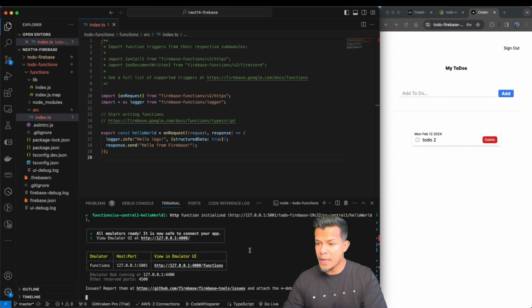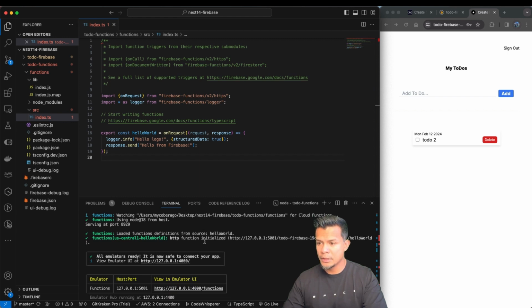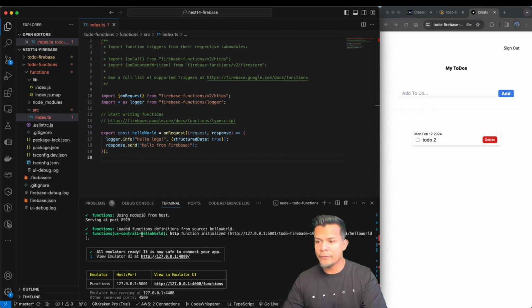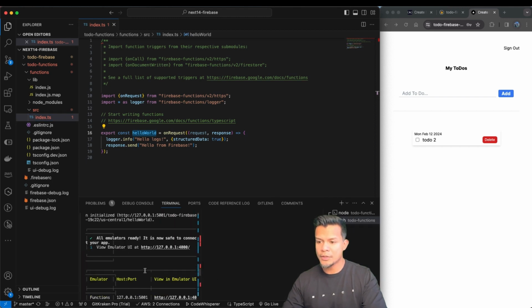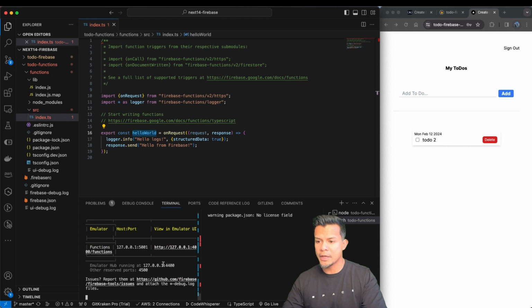Okay, so now if we look at it, it initialized everything. It created a function for us called hello world, and it gave us a URL that we can send a request to, which we can test right now. So I'm going to copy that. I'm going to split this terminal, and let's watch on the left side just so we can see as we are invoking it.